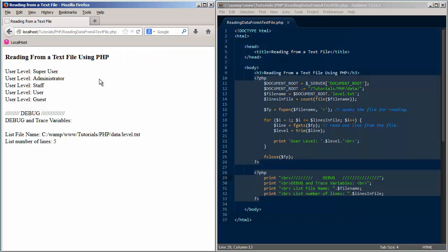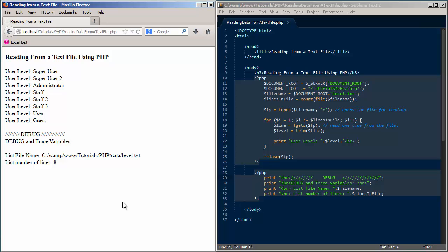Now if I go ahead and update this PHP form that we're reading in the HTML document, you'll notice we've updated our list because we're reading that file dynamically. We've updated the lines in our file, and we've updated the list that we're displaying on the screen. So you can see we're actually reading from that text file. Very, very cool feature of PHP, something I use a lot when I'm not working with dynamic sites. A lot of times if I'm working with really big sites, I'll be doing this in SQL, but this is one way of doing it using a plain text data file.